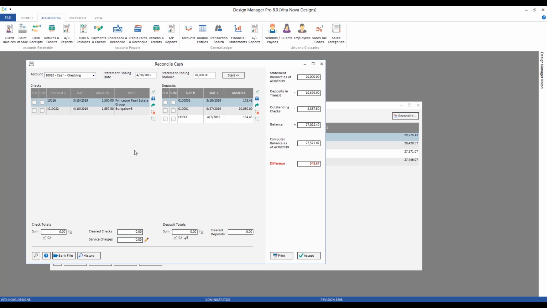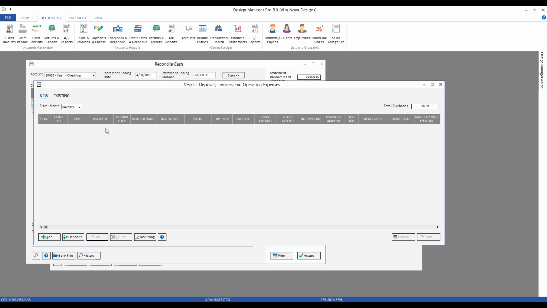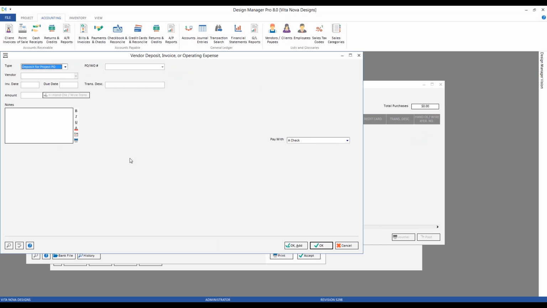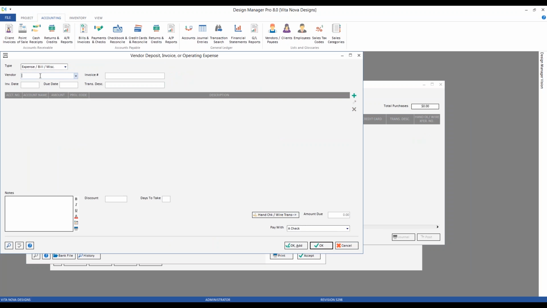Let's say we have our bill from our electric company, our monthly electric and gas, perhaps. I would enter that through our accounts payable, bills and invoices, of course. That would be an expense. Put in our energy company.